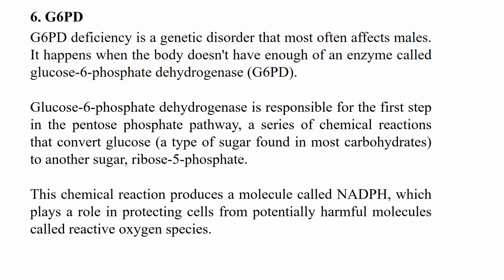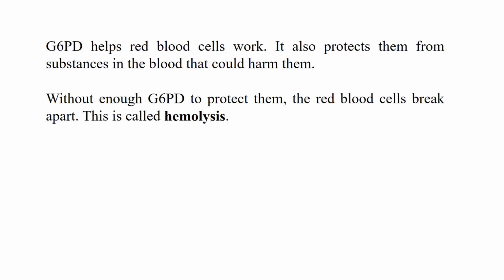NADPH reactive oxygen species से protection provide करता है. जब NADPH नहीं बनेगा then reactive oxygen species will not be protected and it will cause different types of problems. Mainly it leads towards cancer. G6PD helps red blood cells to work. It also protects them from substances in the blood that could harm them.